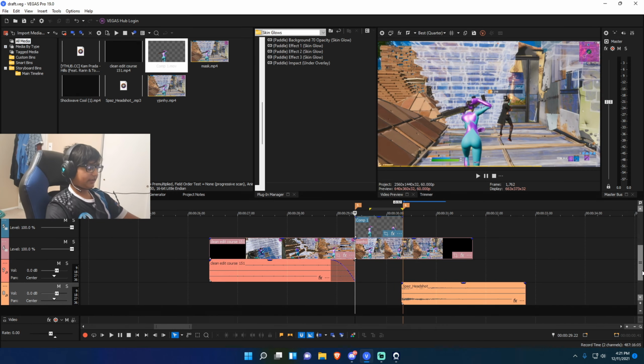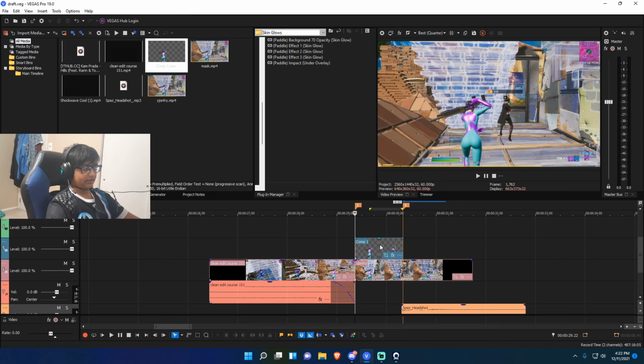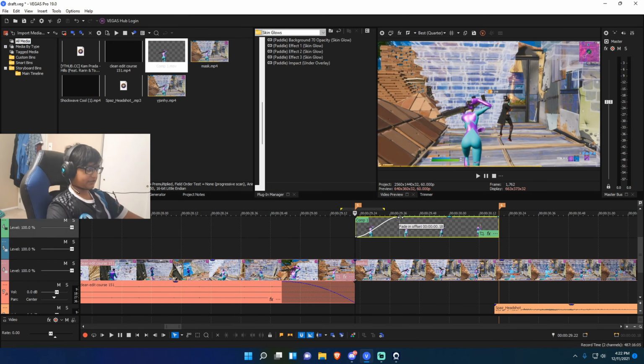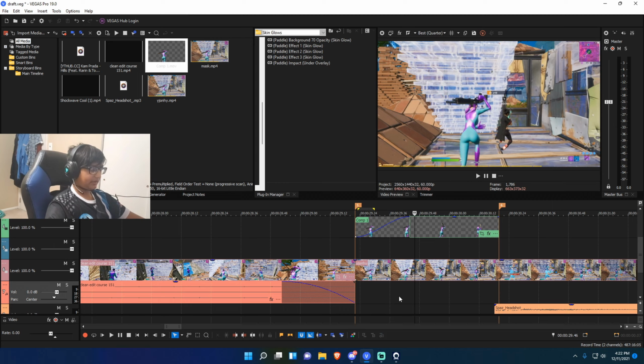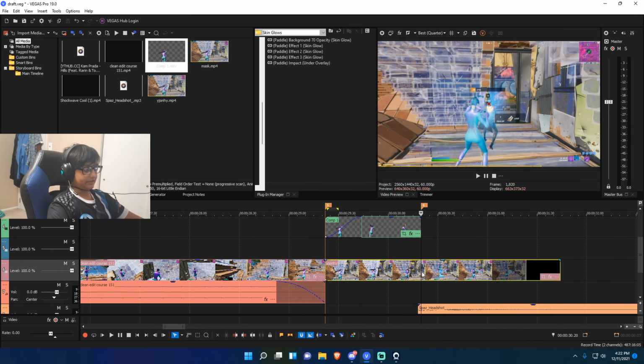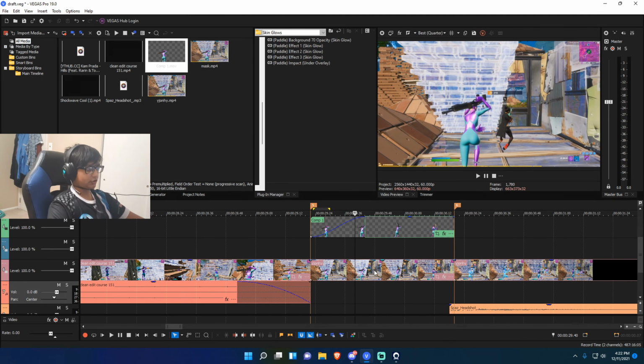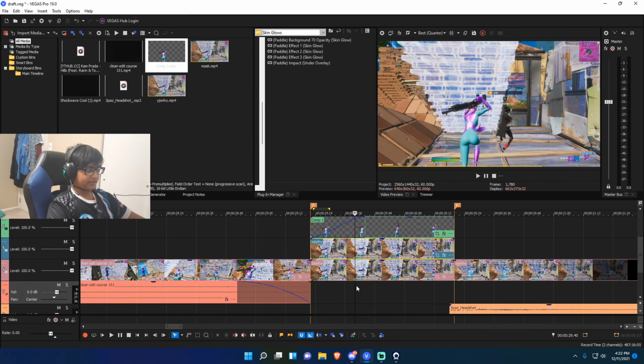Now in order to create the actual skin glow, we need to do 2 things. We need to create a new video track, which I already have, and then drag your skin up to that track. Next, what you want to do is fade your skin in by 20-ish frames. Or first you want to split this clip, so split on the marker. And then press Control on your keyboard and drag this up.